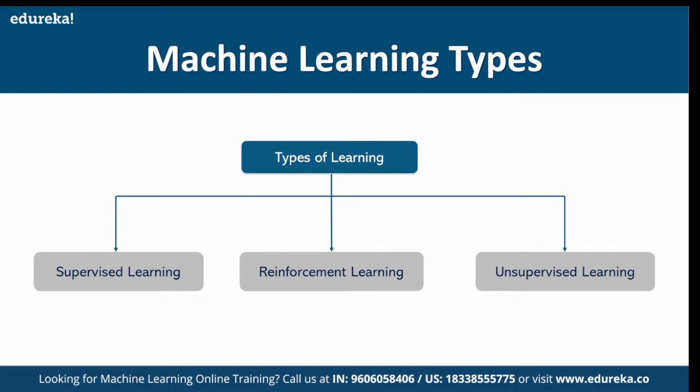It could be, let's say, the amount of rainfall happening over a period of time in a particular geography. That could also be an example. In that case as well, it is supervised data. Hence, the techniques which are used on that kind of data set are what we call supervised learning techniques.